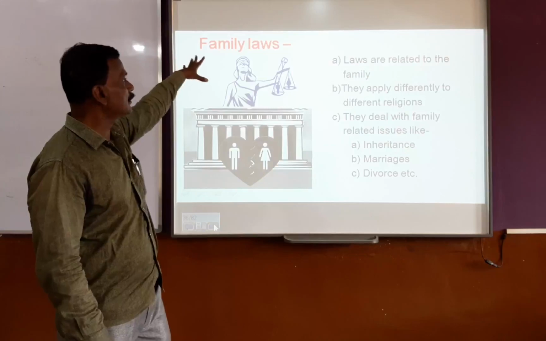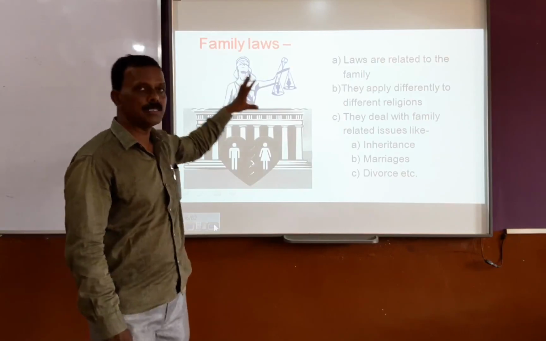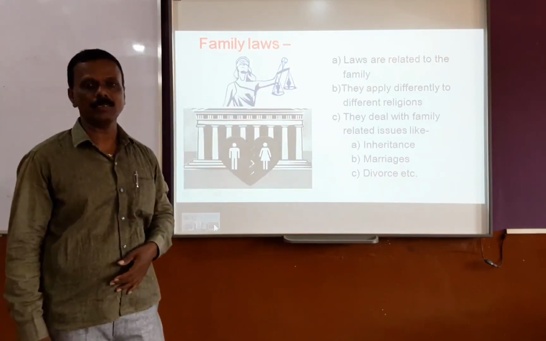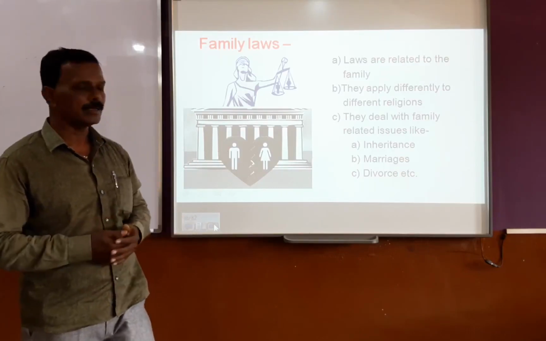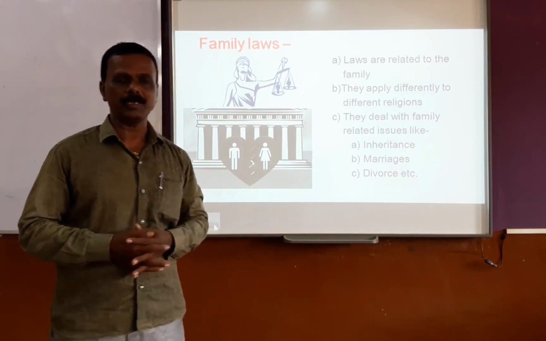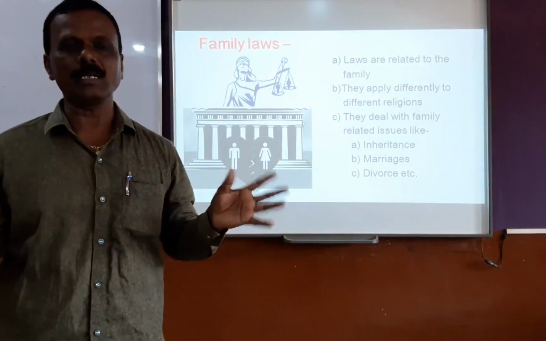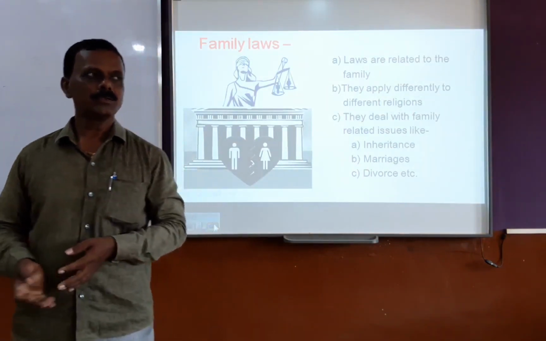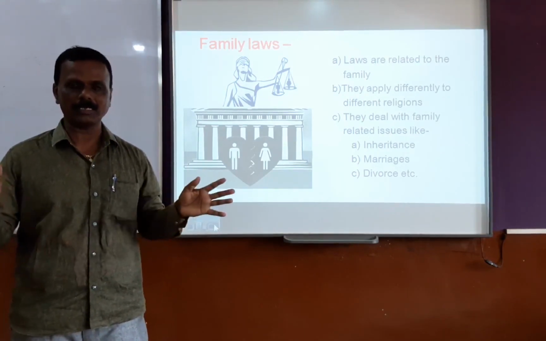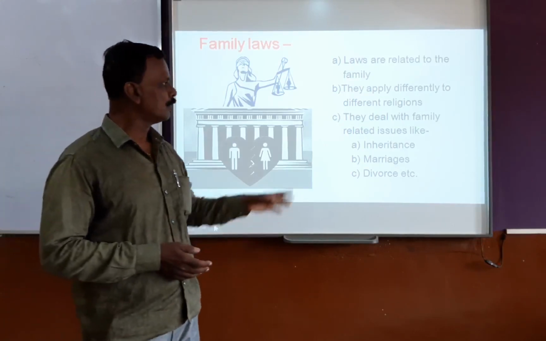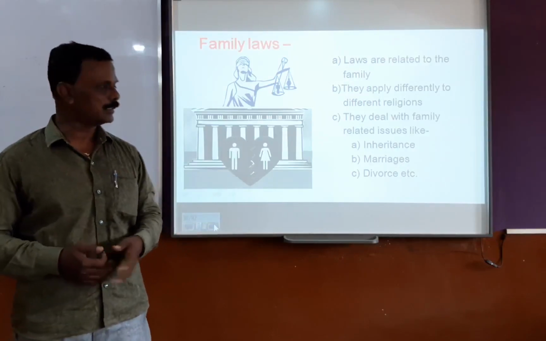Okay, next aspect, family laws. What do family laws mean? Family laws mean laws related to family. They apply differently to different religions, meaning they differ from one religion to another. They deal with family related matters or family related issues. For example, the first one is inheritance, the second one is marriages, and the third one is divorce.